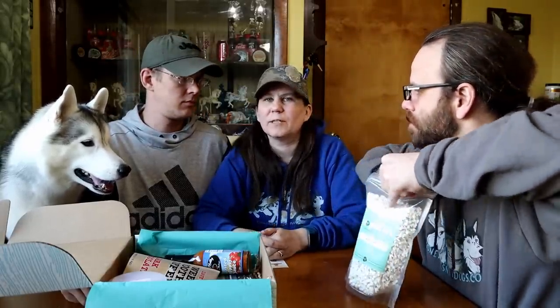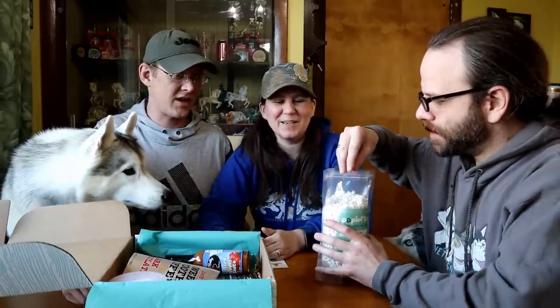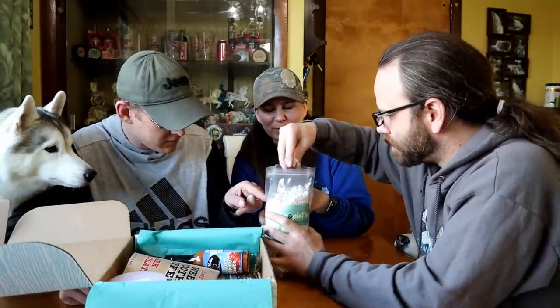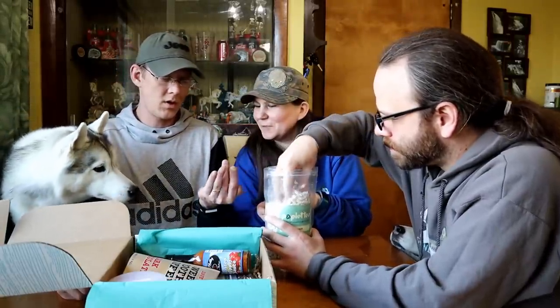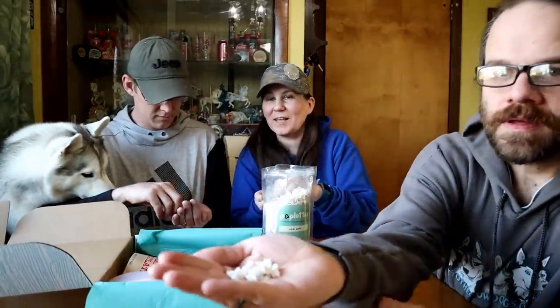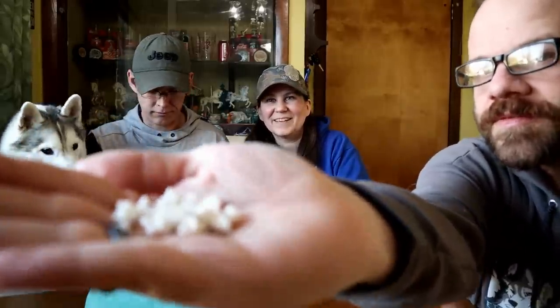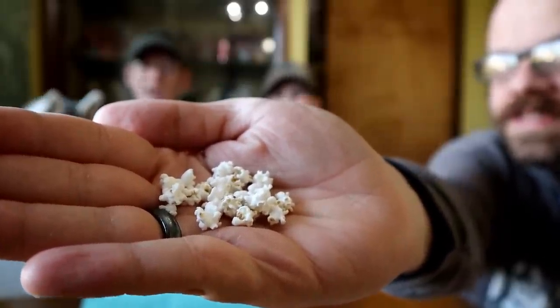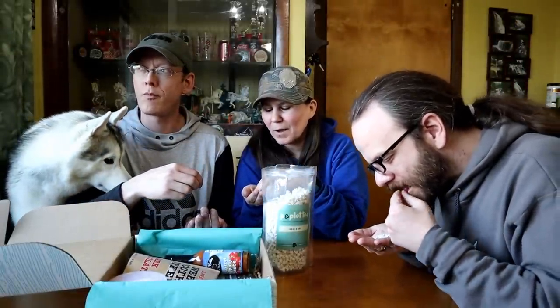I'll go through and find the websites and put them down below like I always do. Memphis is like - wait, can dogs have sorghum? Actually they can't. Oh my gosh, you have to hold one of those up to the camera and show them how cute they are. There it goes - see the mini popcorns? That's so cool. It tastes like popcorn!